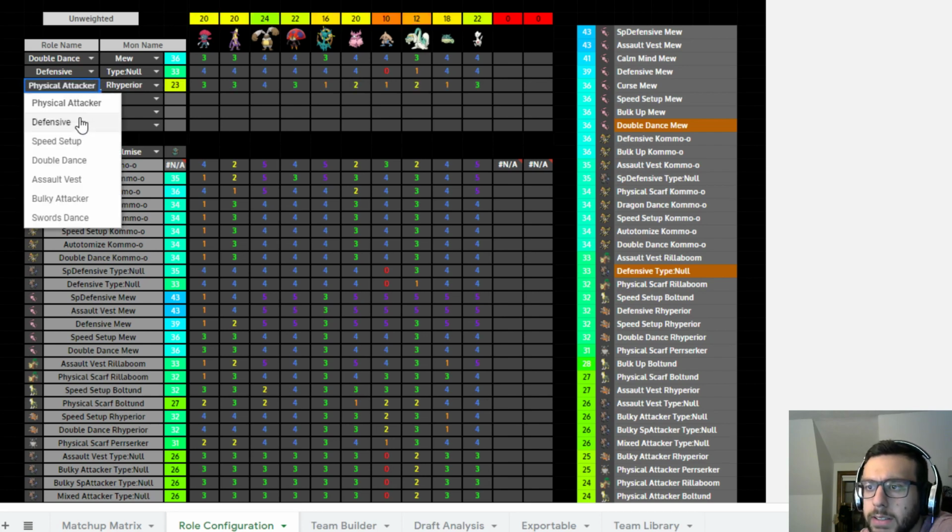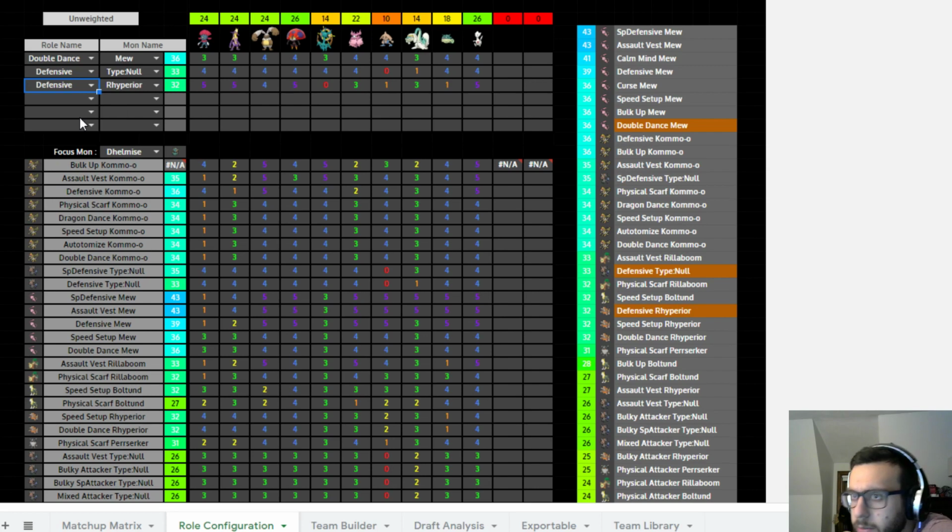I kind of want to be defensive, just a defensive Rhyperior. Between those two defense Pokemon, I've got a really good physical defensive backbone. His only strong special attacker is Toxtricity, really, so I don't need to worry about that quite as much. Drampa's obviously a strong special attacker, but it's so slow. I can always overwhelm it.